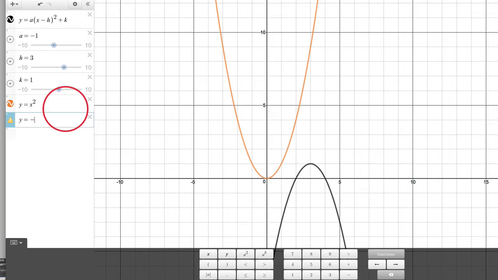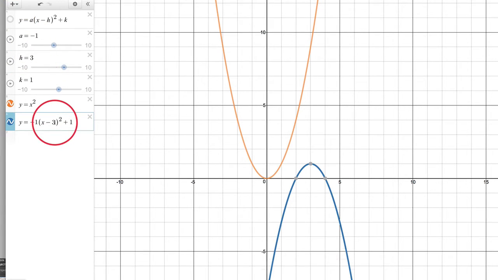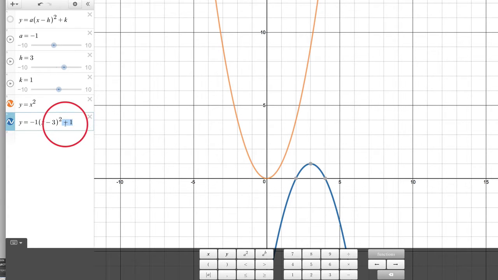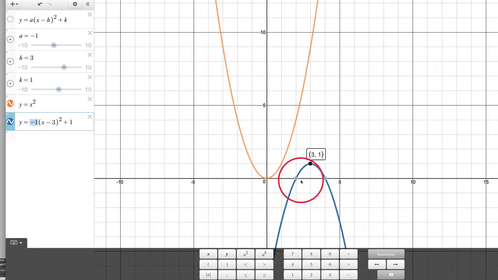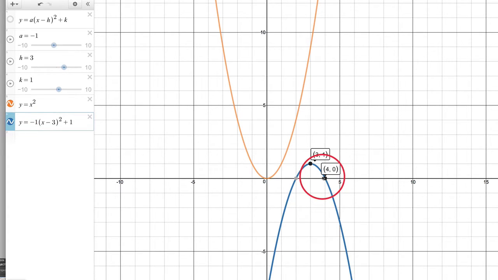So for instance here, let me type this in here. I'll fill in for my a here. A is -1. My h value here is 3, so we're going to have x minus 3 squared. And then in this particular case, for my k value, looks like +1. So I will get this graph out of the way. But essentially, you can see that this graph here goes 3 to the right and 1 up. That's our vertex, h and k. And because my a value is -1, as I go to the right 1, that would mean that I'd have to go down 1 before I hit my graph here.